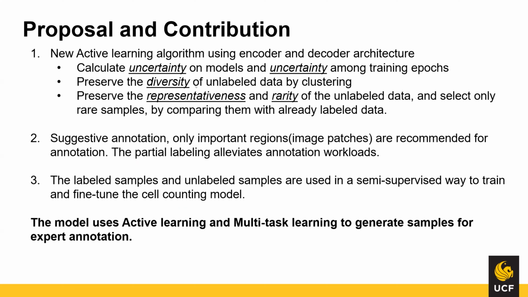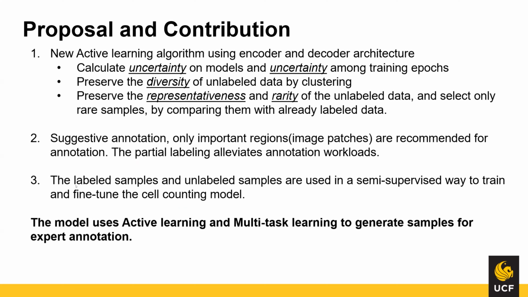So these three together are the heart of this paper. And then they also go into suggestive annotation. They only pick the important regions or patches of the images, and these patches are then recommended for annotation. So this will alleviate the annotation workload for the pathologist or the biologist who is trying to annotate these images.